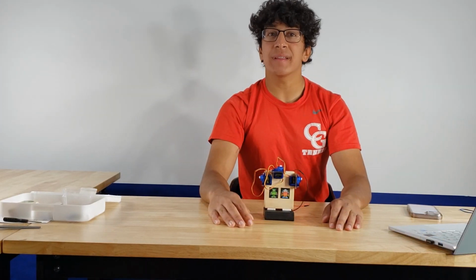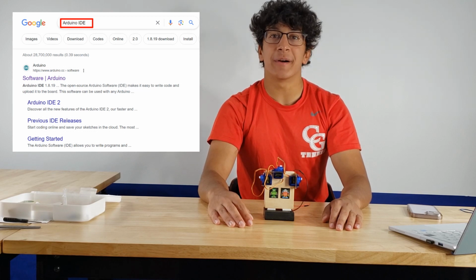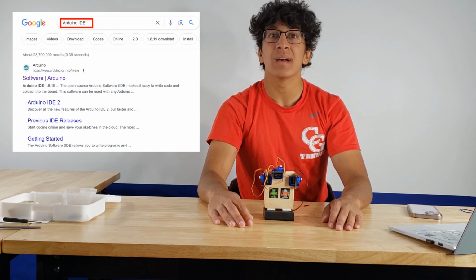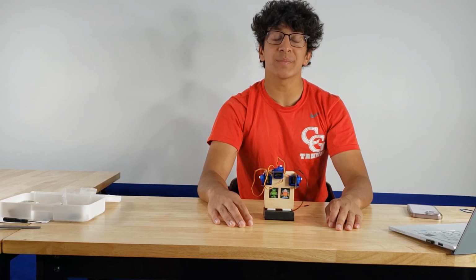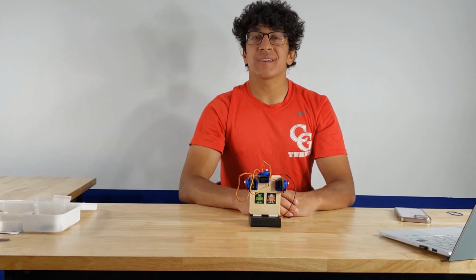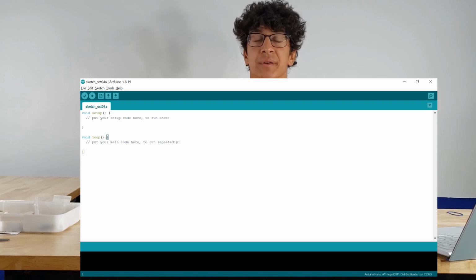You can search Arduino IDE in the Google search bar, and you'll see where you can download it. Once you have installed the application on your computer, you may see an Arduino IDE icon. Simply click on the icon or search for the Arduino app in the search box to locate the app and start it. Once you have started the Arduino app on your computer, it will look something like this. Please note, I am showing you the Windows version of Arduino IDE.